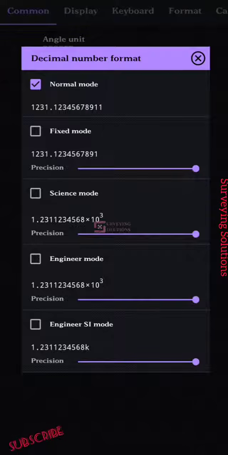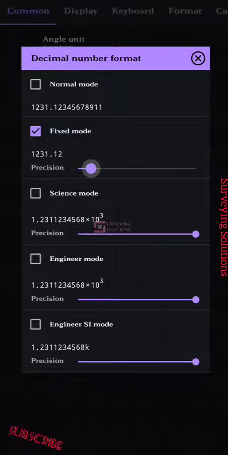That fixed mode helps you to increase or decrease the precision. So as it is now, let's just check the shift mode first. You now see it's on 4 decimal places. You use this to increase or decrease the decimal place. So let's say this is 1, this is 2, 3, 4, 5, 6, 7, depending on what decimal place you need. So let's bring it down to 3. So this is 3, right? So it's actually on 3 decimal places.